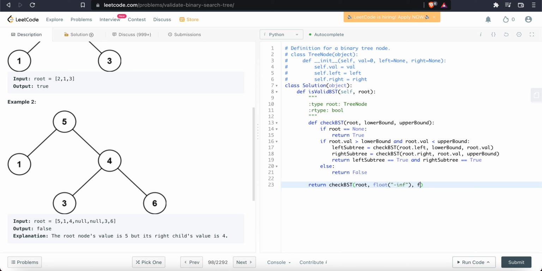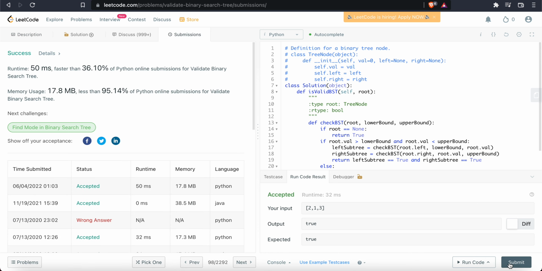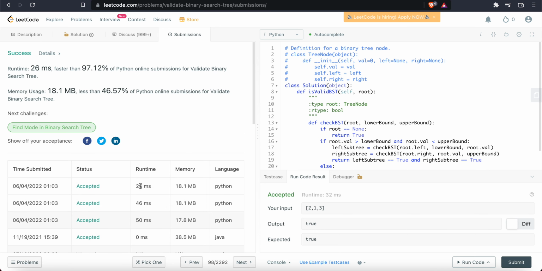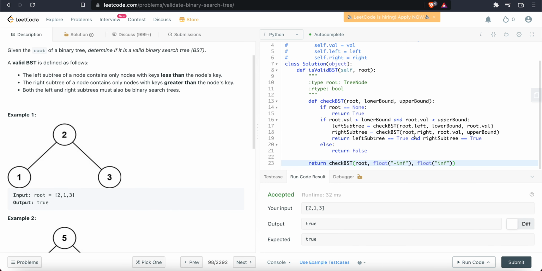I think that's how you define infinity here. And float infinity. And then this should work. There you go. Obviously the runtime is a little bit inconsistent here, but as we go, there you go. See, faster at 97.12%, and that will be how we do this problem.